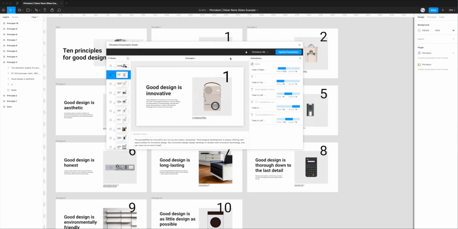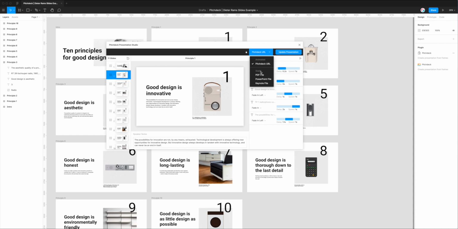However, for this particular tutorial, because we're going to be exporting to a PowerPoint file, these animations unfortunately don't get brought across into PowerPoint. These are primarily used for if you're uploading the presentation to the pitch deck URL. So we can see here, if we open up the export formats, just in the top menu bar here, by clicking on the select box, we've got two groups. We've got animated, and underneath that is the pitch deck URL option, which we've got selected by default.